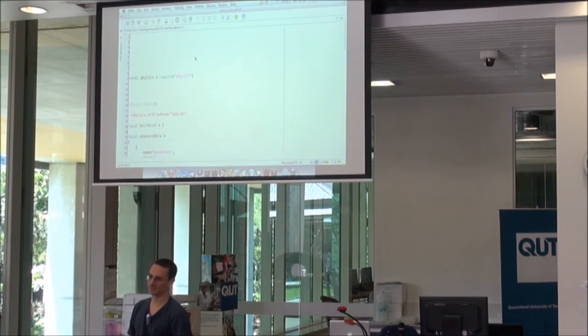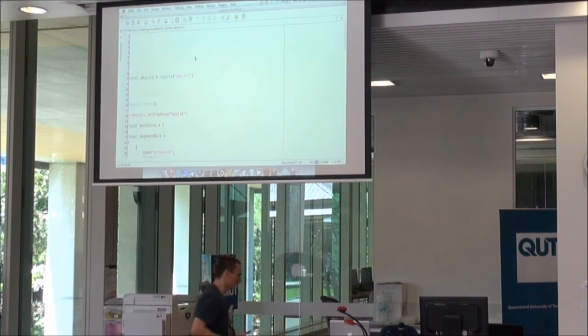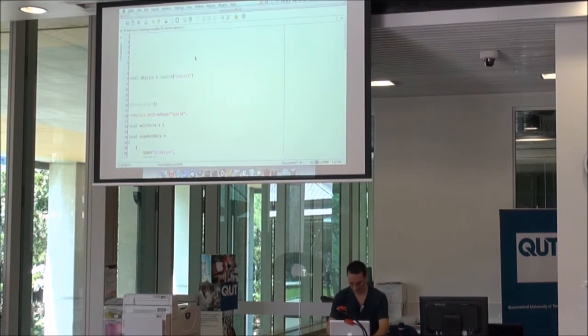I'm not aware of that, to be honest, but the way I did it was just creating a table like this.